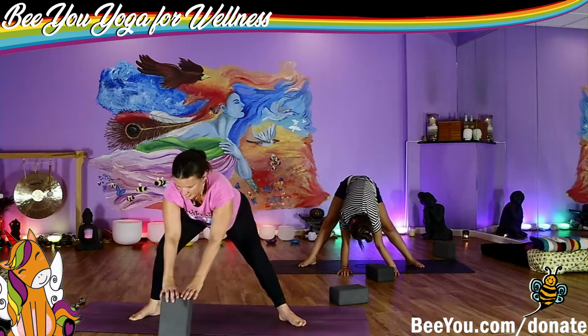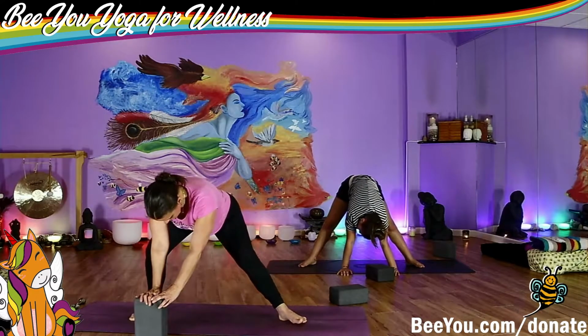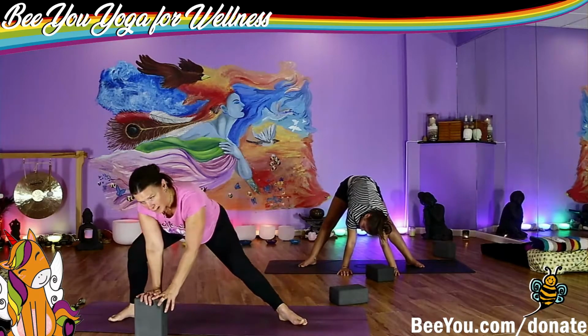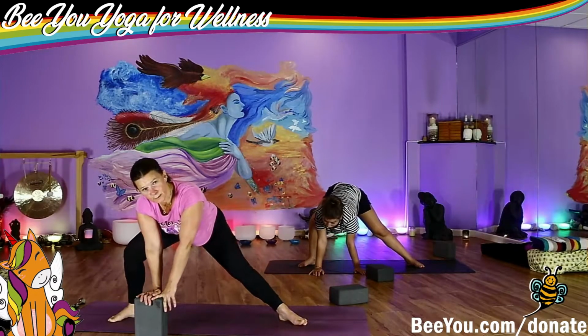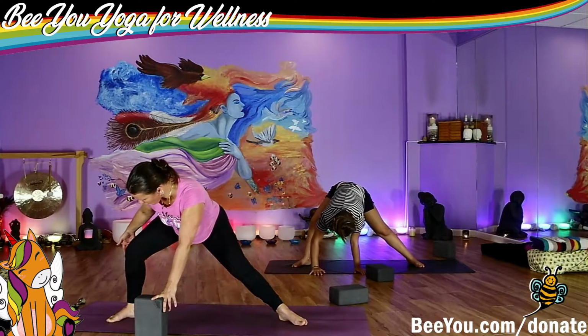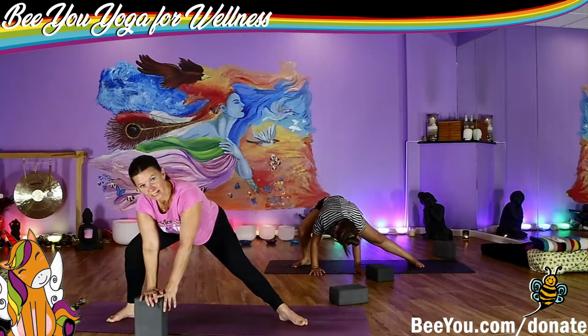And then send the hips all the way over to the right, maybe moving your block a little over, inching your leg out, however your knee is comfortable. So we're looking for no tension in the knee. Muscles are strong around the knee, not in pain.